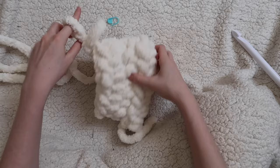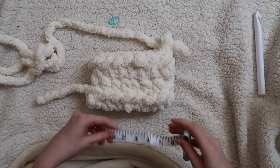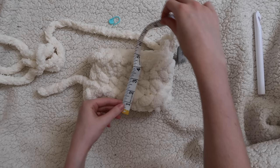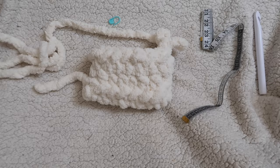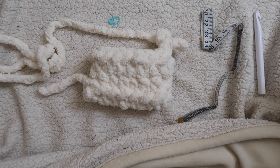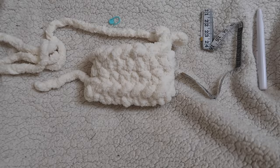I've now completed my third round, went ahead and did my chain one to prep for the next round. Let me pause here and measure — mine is measuring right at eight inches wide, so I'm pretty spot on. After three rounds I'm measuring roughly five and a half inches tall. I'm going to try to get to eight, maybe eight and a half inches tall. You do add a significant amount of height with each round. For me that took five rounds total of half double crochet. We've done three, so continue crocheting half double crochet rounds until your height is as close as you can get it to match the width of your puff.